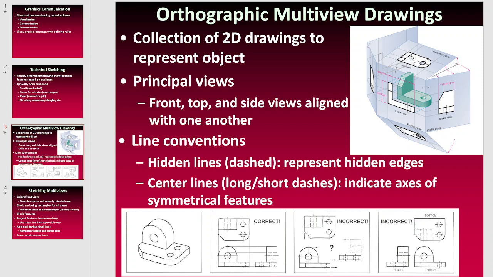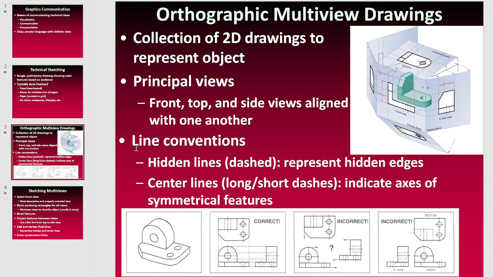Okay, and the orientation of those is important. Where we put the front view in the lower left, it should make an L. And then you think about unfolding that side view panel out to the side and create that side view. And then directly above, you'll have that top view. So those need to line up. They need to be front view, and then directly to the right is the right side view, directly above is the top view, with all of those features lining up as shown.